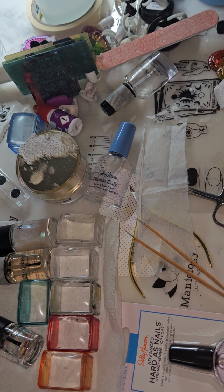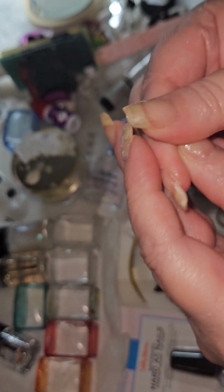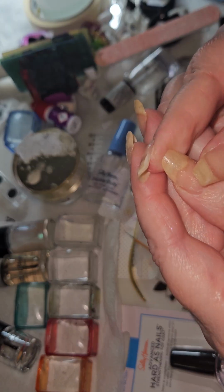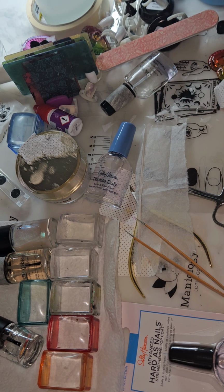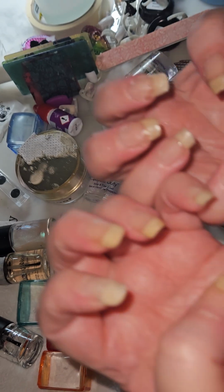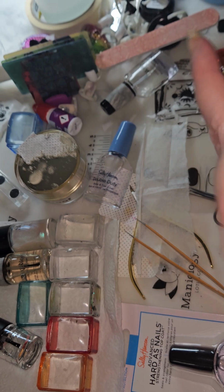I'm just being transparent and honest. What you're probably going to see on my nails is just for the sake of doing the video, and then bye. Just because I can. I'm not trying to deceive anybody. These are my natural nails, and when they're all ready, we'll have a point, because probably around December or January, after I get through all the fun festivities of all the happy boxes coming out, I usually try to start fresh at the beginning of the year. So I'm hoping just to make these last until this January, February-ish kind of thing, and we'll start with nubbies again then.